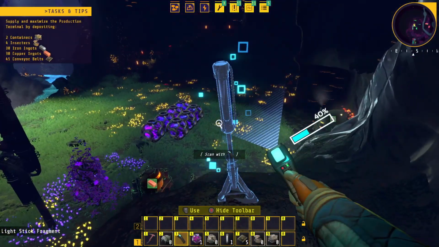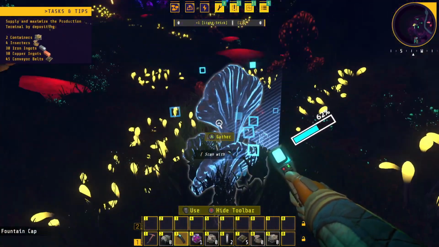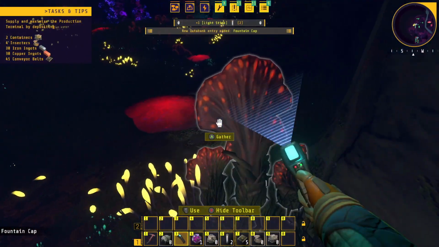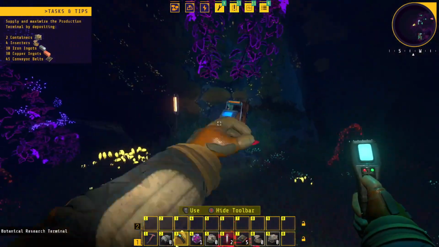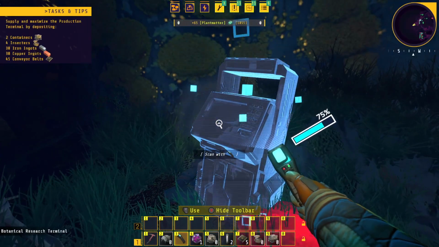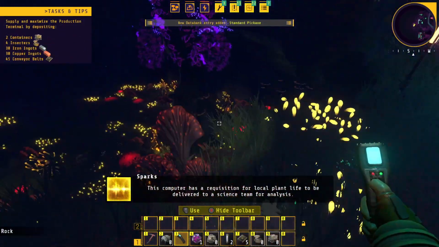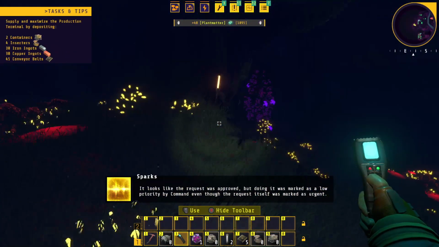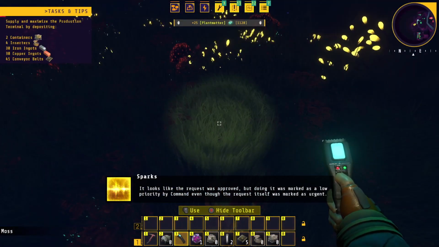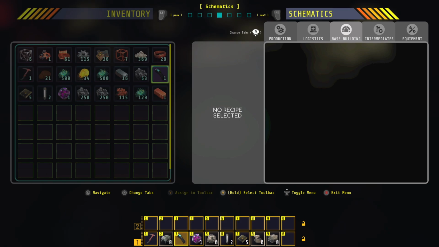Hello, mate. Light stick. Can I scan you? This computer has a requisition for local plant life to be delivered to a science team for analysis. It looks like the request was approved, but doing it was marked as a low priority by command, even though the request itself was marked as urgent.